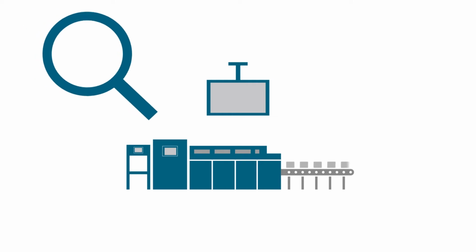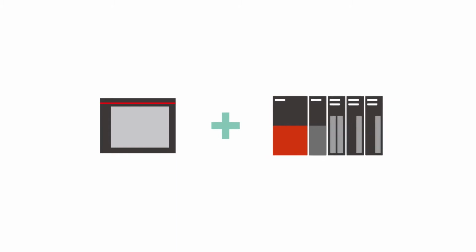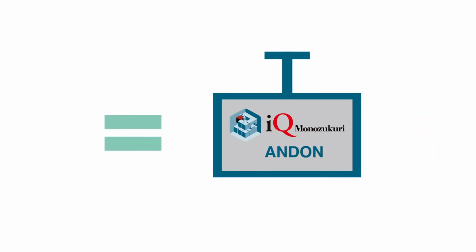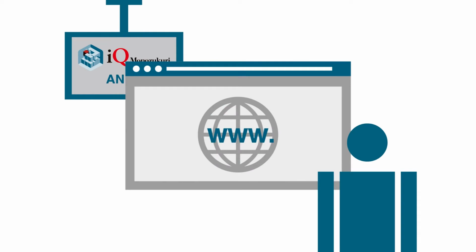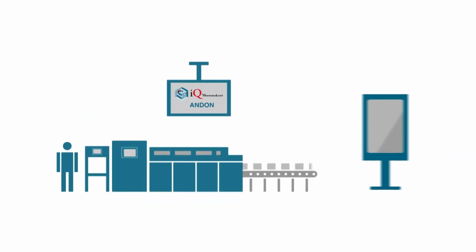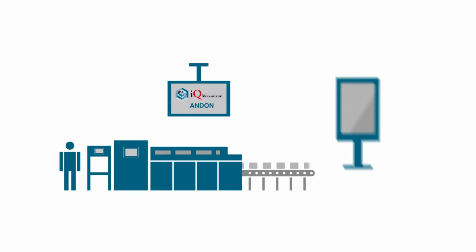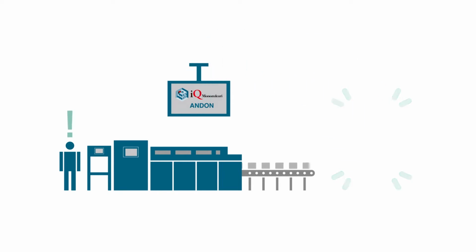If your devices can be connected to the GOT 2000 series terminals, then IQ Monozukuri Andon lets you easily build an Andon system. The Andon display uses a general web browser to display information, thus reducing the cost of installation. What's more, signage can be integrated with the Andon monitors, resulting in both space savings and lower costs.